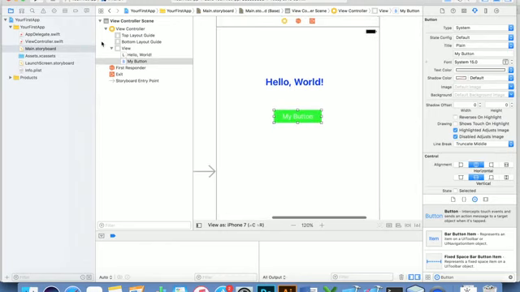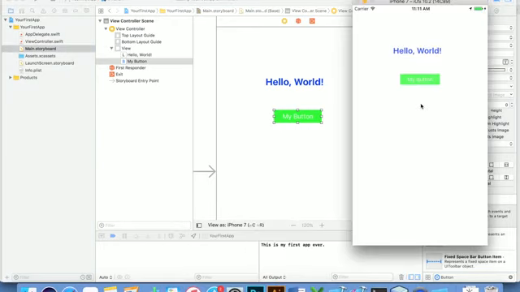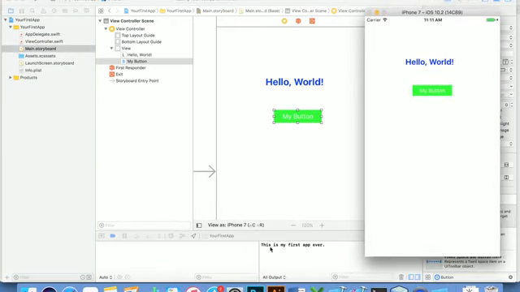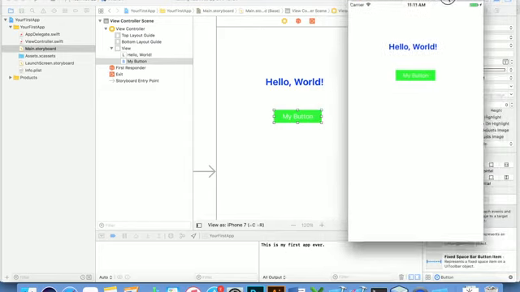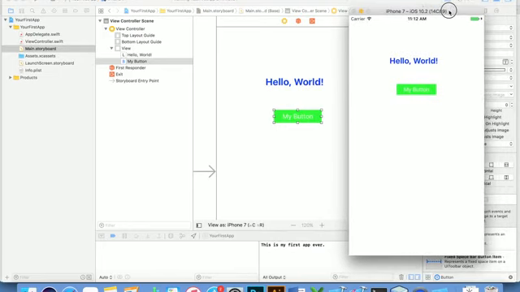So let's go ahead and run that project. I'm going to hit Command R to run. And the simulator has run as expected. We have this is my first app ever sentence printed to the console, which no one else can see but you. And here's our simulated iPhone 7 with our label and our button. So if you click the button, you can definitely tell that you're clicking the button because the text on the button fades away as you're used to.